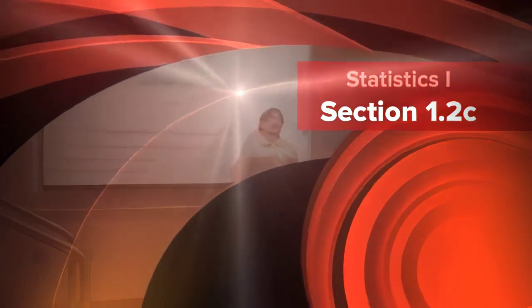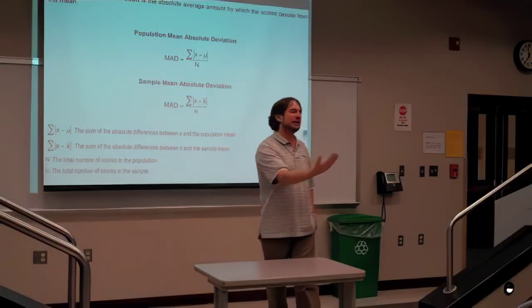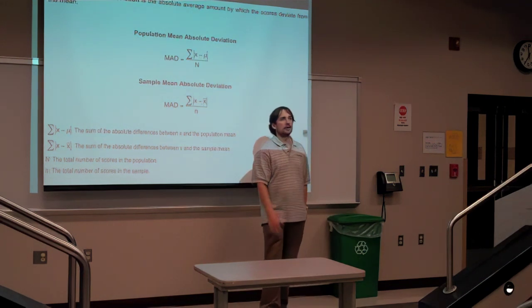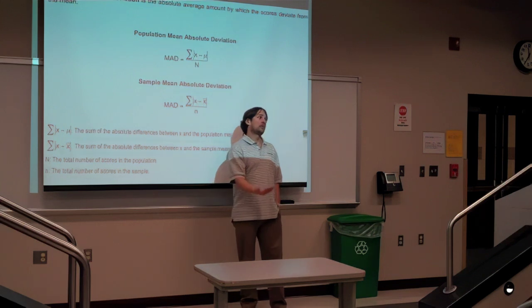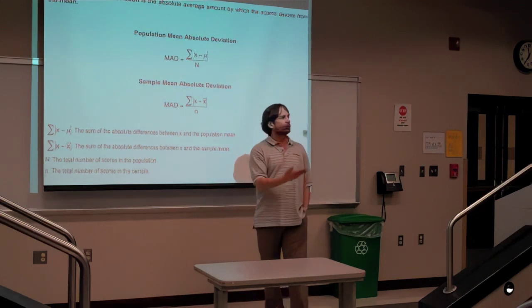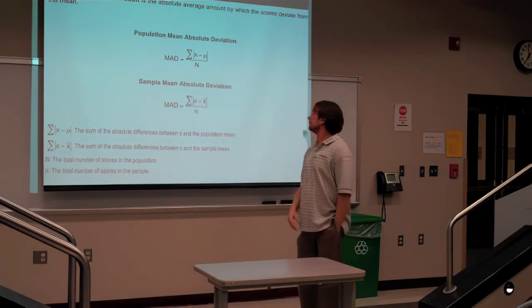So we have two different formulas, one for a population, one for a sample. They are the same formulas, they're going to give us the same answer, so if you made a mistake and didn't know if it was a sample or a population, you would still get the same answer. However, it is probably good to know which one you're dealing with. Most of the time in the real world, we are dealing with samples. Very rarely do we have 100% of the information.